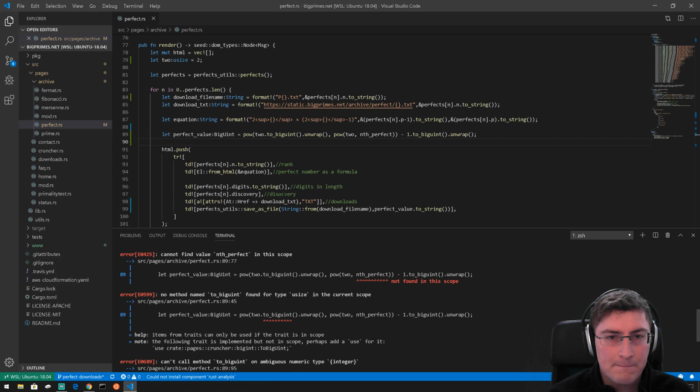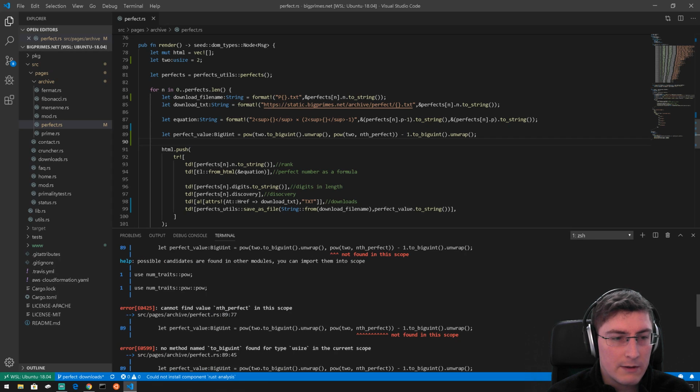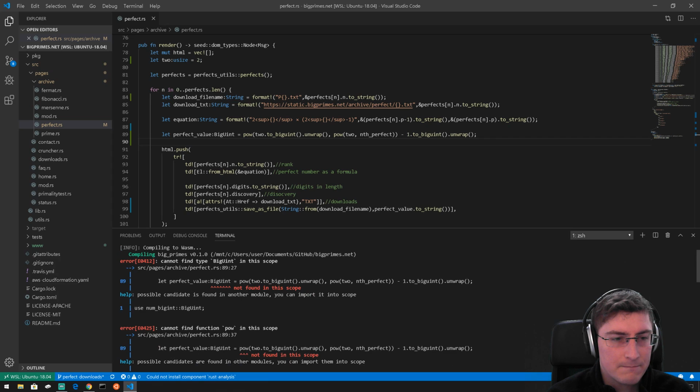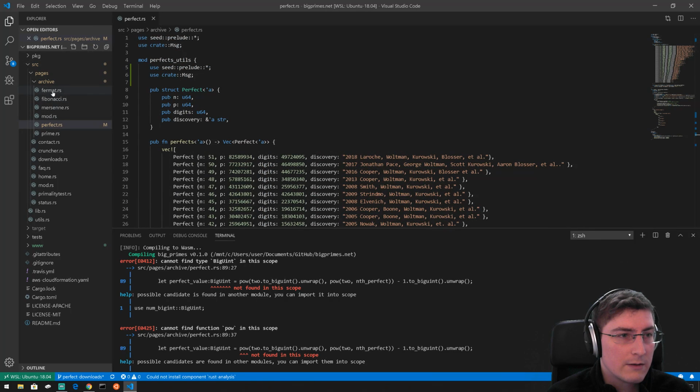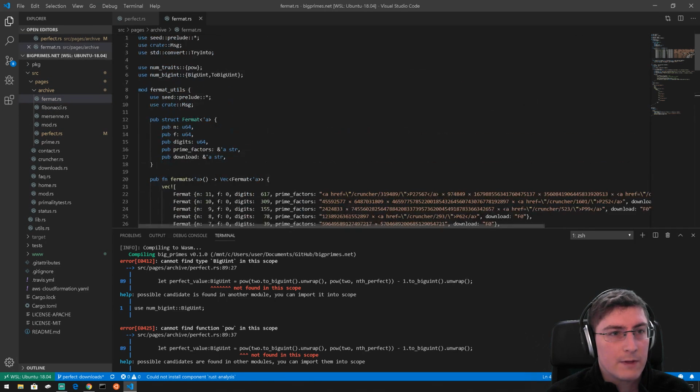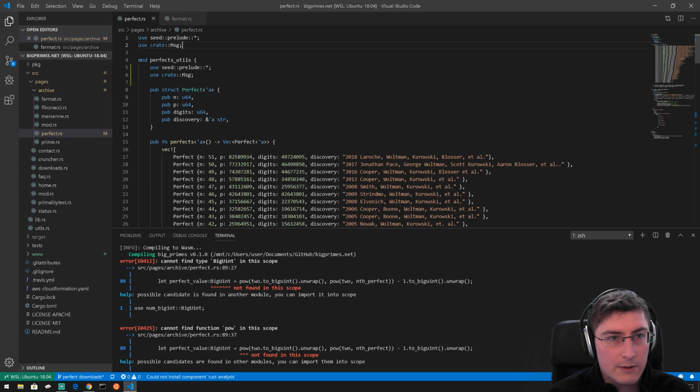It's all blown up. Probably because it doesn't know what imperfect is, right? Oh, before that, it's not found in the scope. So I have not included the library. Where is it? The crate, rather. Yeah, so these need adding. Simple enough. We can add those.